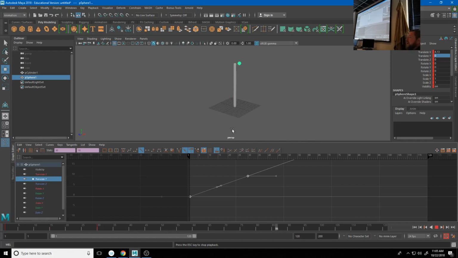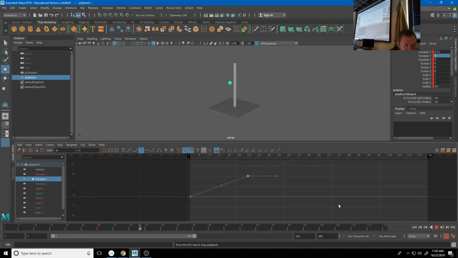Now let's say I wanted to climb faster. What do I do? So that could work. I could shorten the number of keyframes on my translate Y, but really that just means I need this curved slope to go up more, right? And so right now we have over 30 keyframes. It climbs 10 units, right? I could just make that 15 instead, right? And watch what happens when I do that.